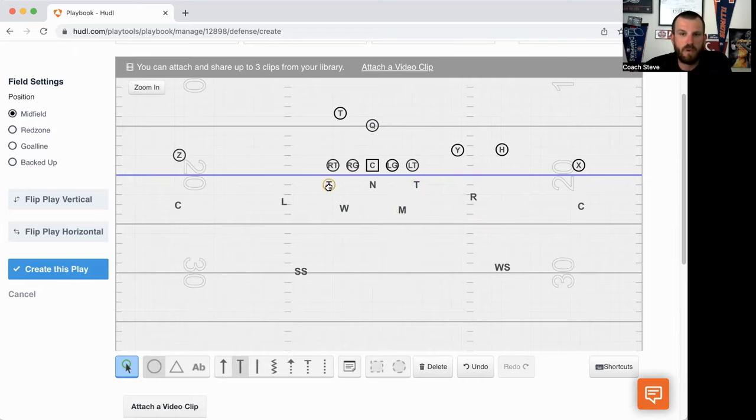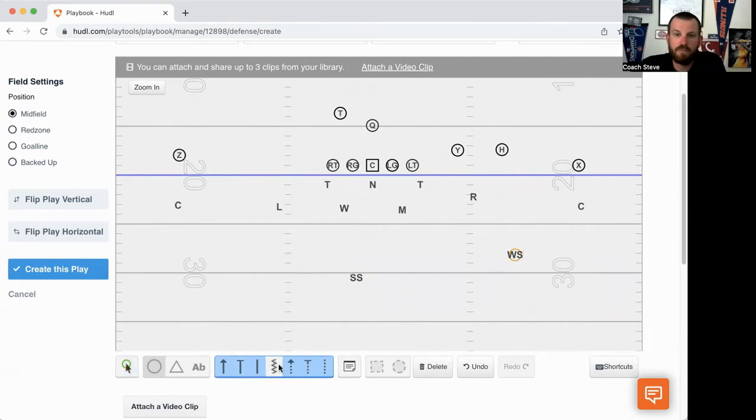Your box, I traditionally did a 5-0-5. The techniques, your laser is on the backside to help out with any slant on the backside. Then you could send your weak safety to be about head up on the number 2 receiver, and your strong safety could already be lined up in the middle. They just kind of shifted over. So you're still giving them a two high look, two high shell.